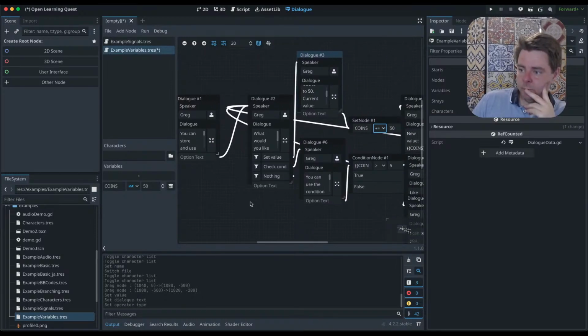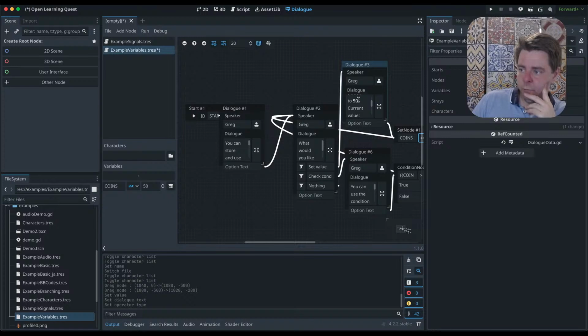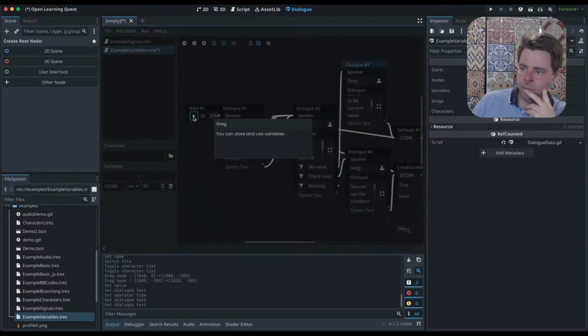Plus equals 2. But I think I can do 50 plus 5. You have now 50 coins. What would you like to try? Set the value to 55. Current value 50. Oh. Wow.